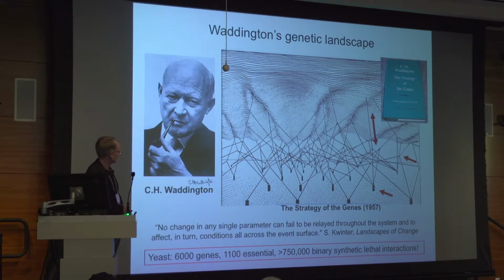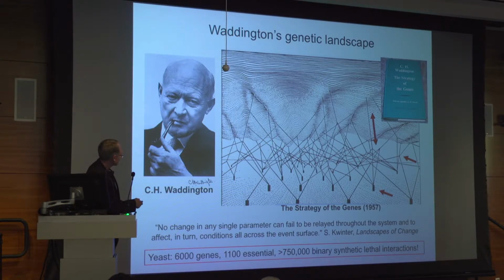In this particular book called The Strategy of the Genes, he elaborated this idea of the relationship between the genome and this sort of imaginary, at that point, huge collection of genes, shown by these tent pegs on the bottom, and this undulating tent or canvas surface, which he imagines as a phenotype. And so there's a couple of key points. One is that the same gene connects to different points on the surface, which Ellen just told us about.